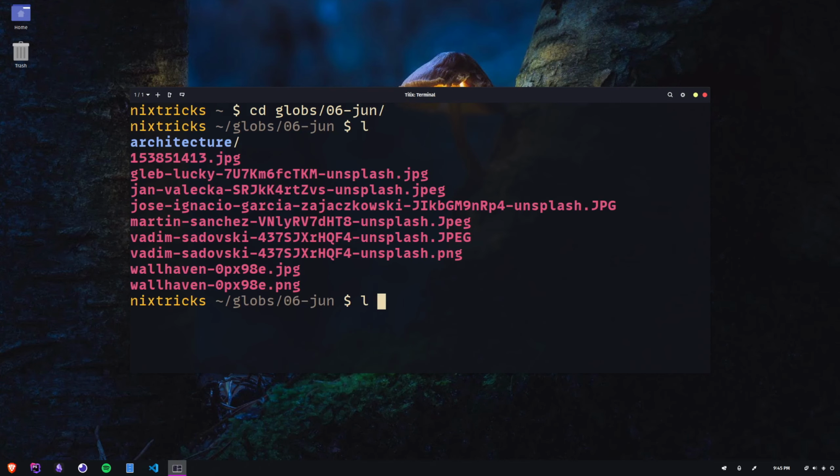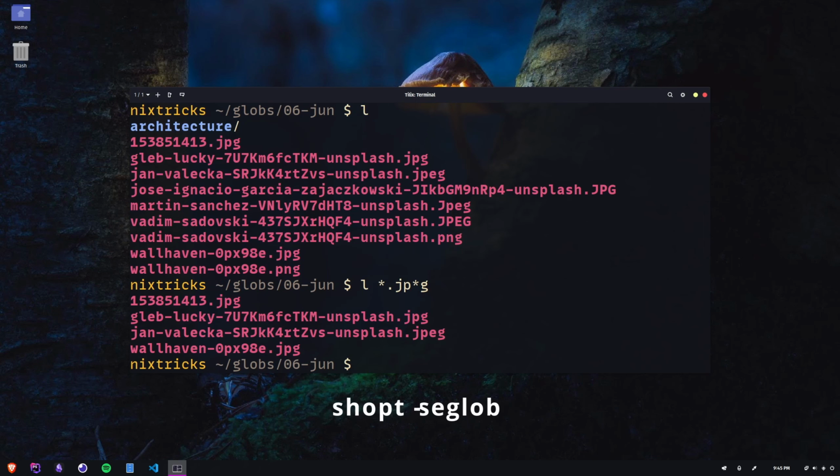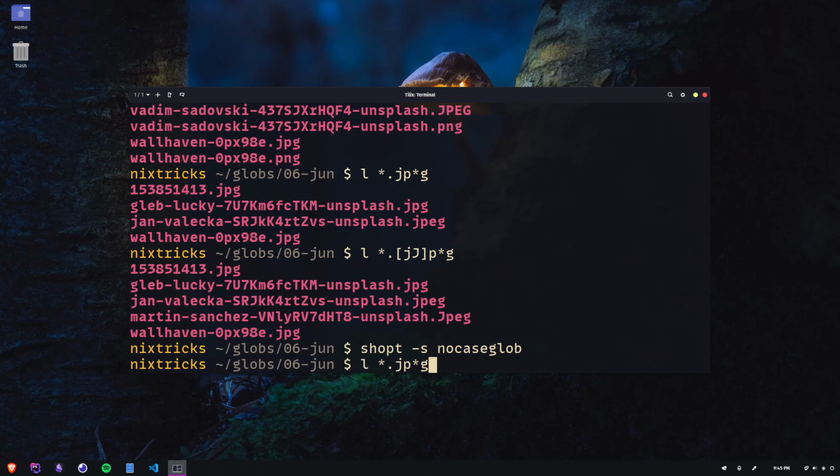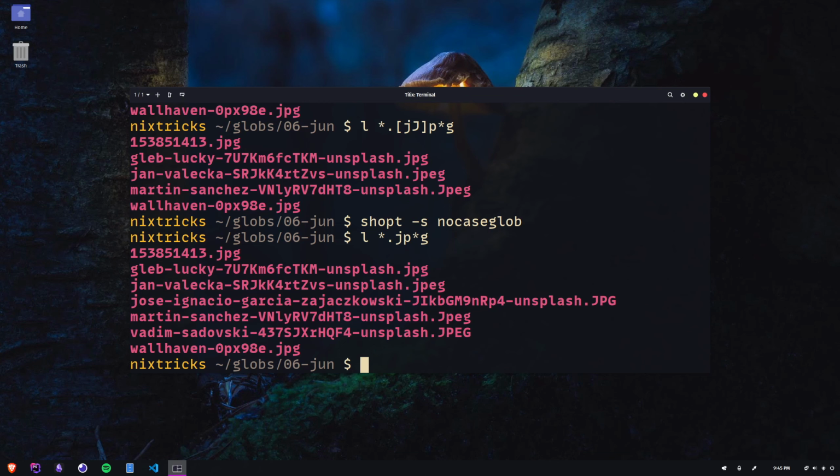Earlier we saw that globs are case sensitive, as most things are in Unix, but there's a shell option that we can flip to make them insensitive. It's called nocaseglob, and once we set it, capitalization won't matter when writing globs. I can imagine this being very useful in certain situations, but for my day-to-day globbing needs, I prefer to keep it off and stay vigilant.